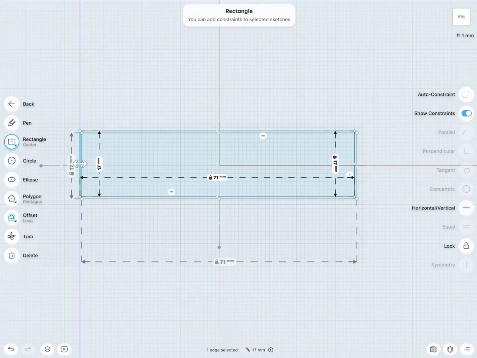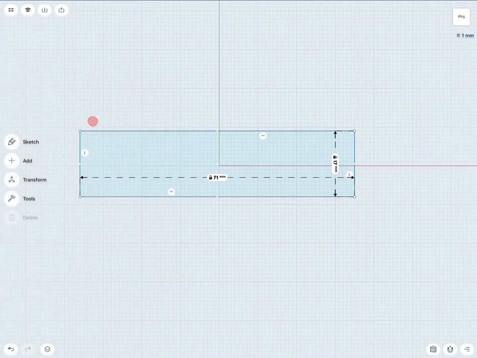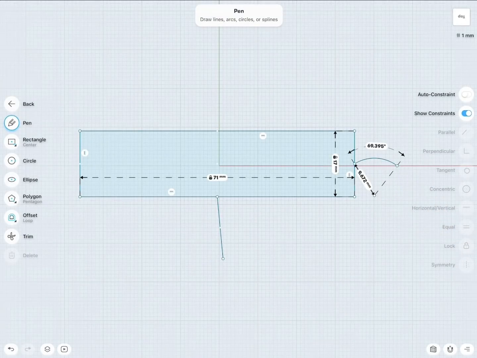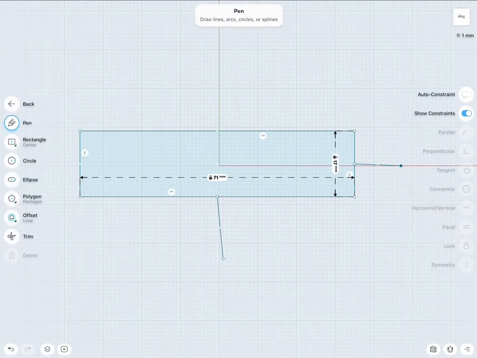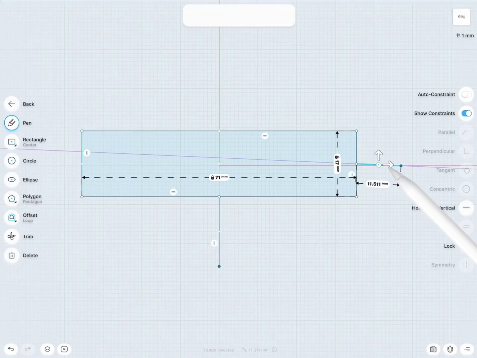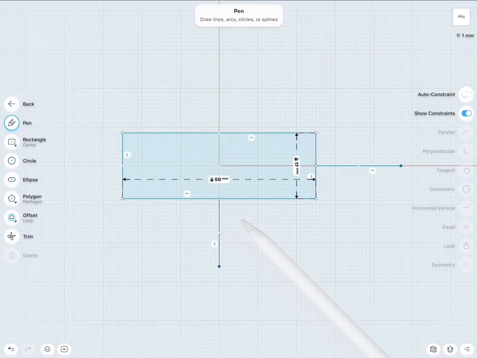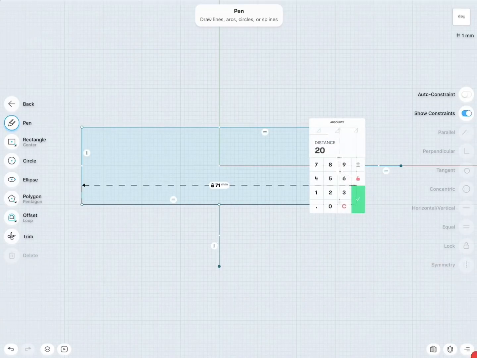So these are horizontal and vertical. I will hide this image for the moment so you see better what I'm doing. I still want to make this image also centered. So currently I do it this way. I add some lines, and then these lines I lock one point to the grid, and then I make them horizontal and vertically constrained, and there we are. Now this rectangle is perfectly centered. I could now go ahead and say this should be 50, and there you see this all nicely adjusts. Very good.